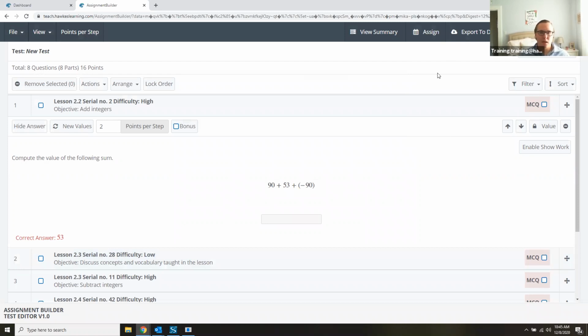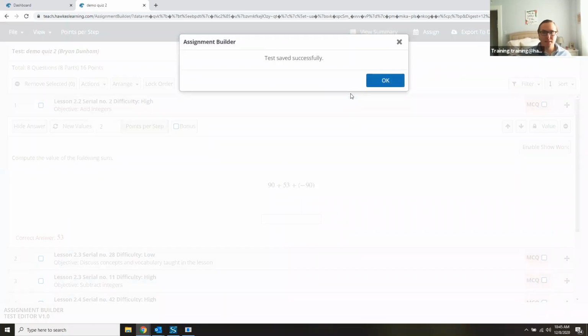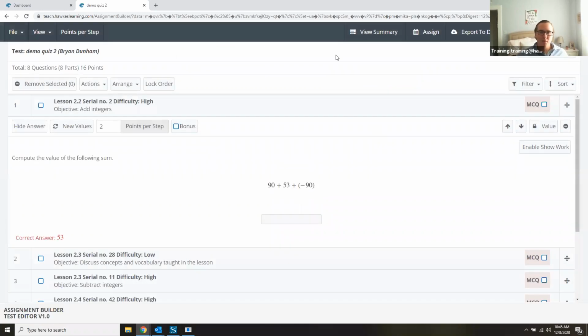Lastly, if your assignment is all set up exactly how you want it to be, you would want to click on the Save As button in the top right-hand corner of your screen. Once you do this, you can name this. So I'm just going to name this Demo Quiz 2. Once I make this saved, you'll see that my test has been saved successfully. So now if you're only able to work on maybe half this quiz or half this test, and you want to come back in later, you'll notice that this assignment is going to be on my web test page that we were on earlier. And you can jump back in here and add in additional questions and make edits if you need to.